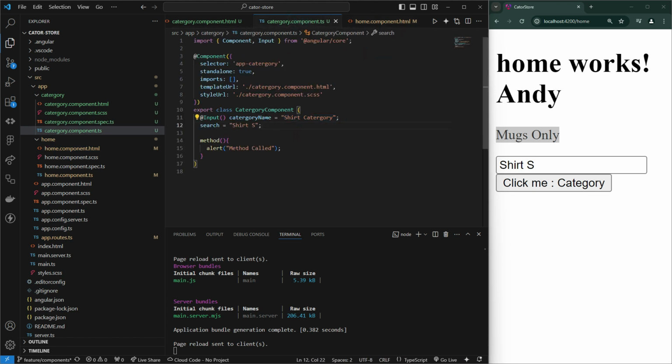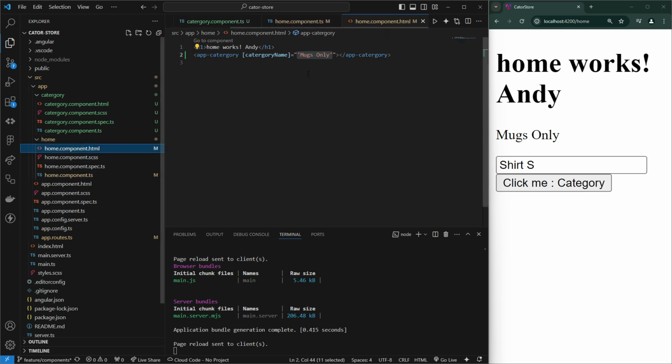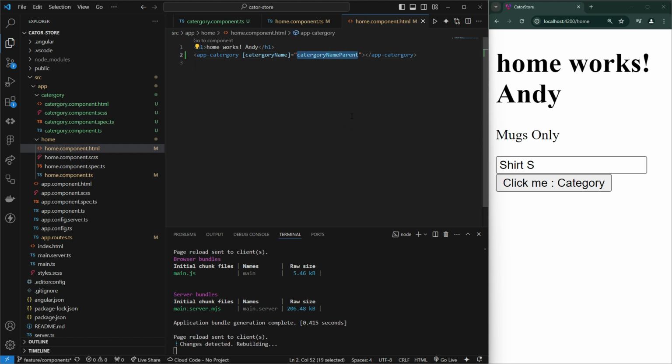This can also be a variable. So let's say, for example, we have the category name variable on the parent, I'm going to name it category name parent value, and it says maybe home, mugs only. I'm just making the names a bit more weird so that you can see the changes that go in there. And then I come here, instead of doing the double quotes, I just put in the variable there and I save.